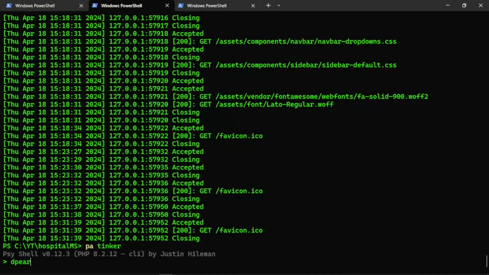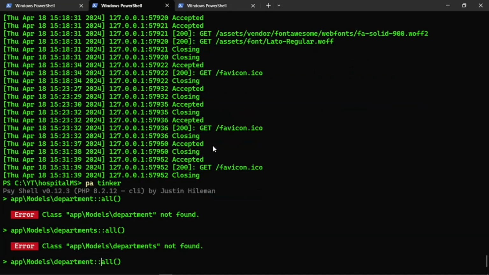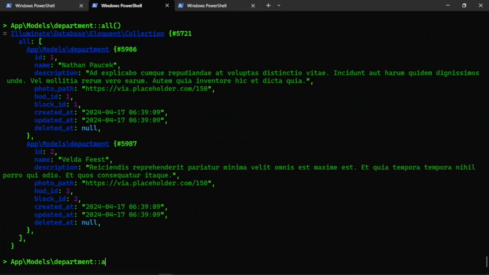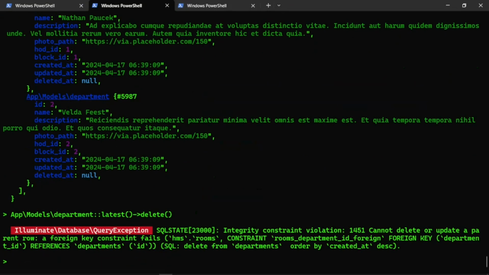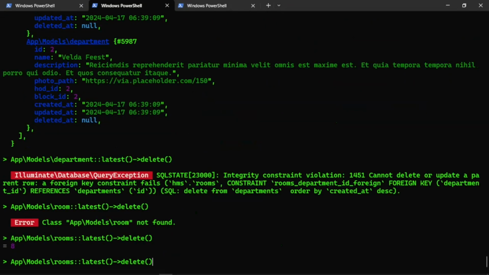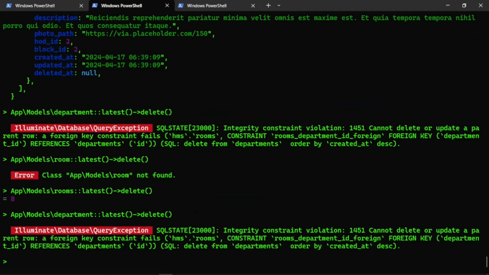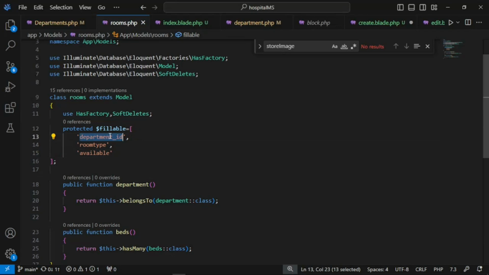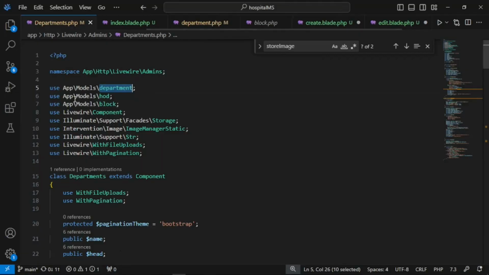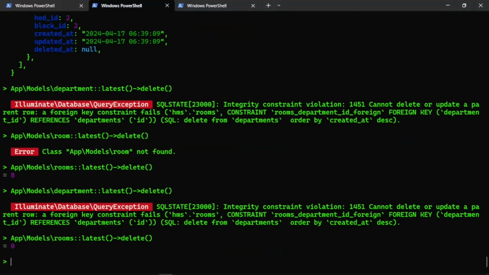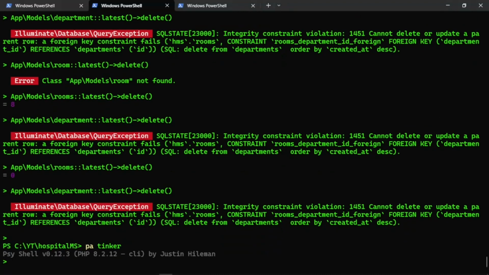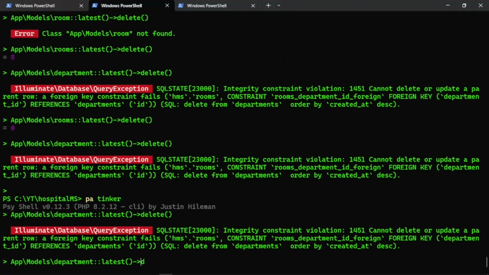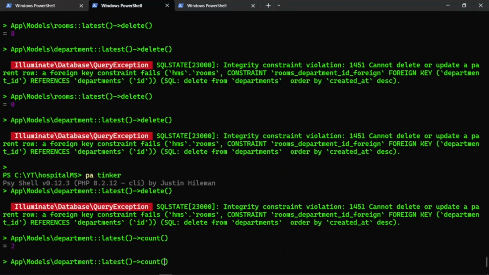Interesting. So I'm going to use Tinker if I can type the model name correctly. Okay, so delete all of them. Okay, so we have an error. We have rooms as well, so first we need to remove rooms, and now we can remove the departments, I guess. Oh, the room model has a department ID and the room has some entries, that's why we are getting this error. But now I think we don't have any rooms. It should delete the departments, but it is not. Let's see how much we have. Okay, we have 2. Let's do it one by one.